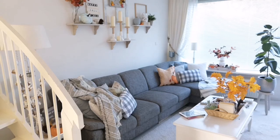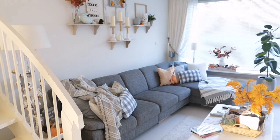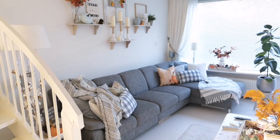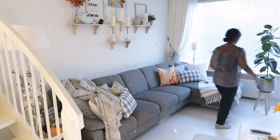Now before I can get to my curtains, I need to move some furniture out of the way. Here I am moving my rug entirely with my coffee table because that is so much easier, so I can move my couch.